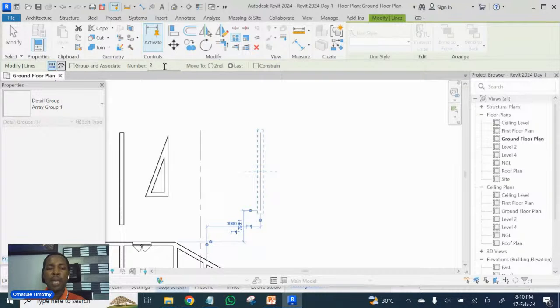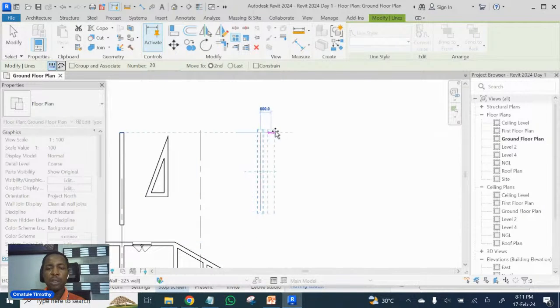Okay, then this is the number, the total number you are going to copy. Let's say I want 20 pieces of it, type 20 there. Then you see move to second. If I select this move to second, it means that if I move by 300, each of the copies will be at 300 mm.